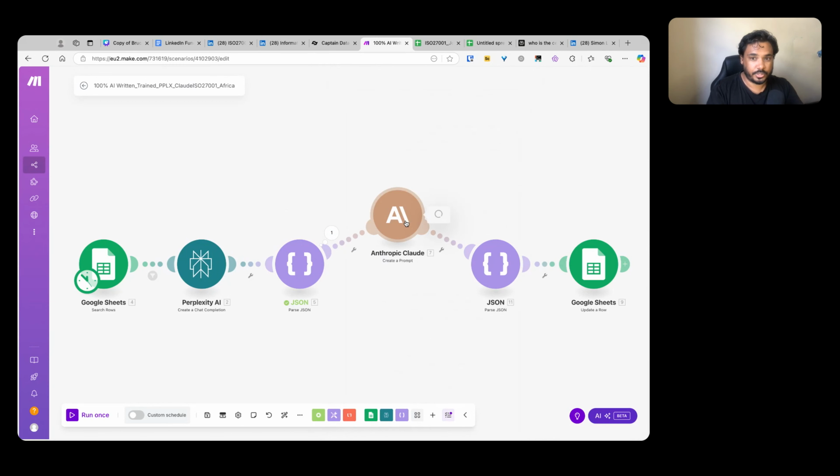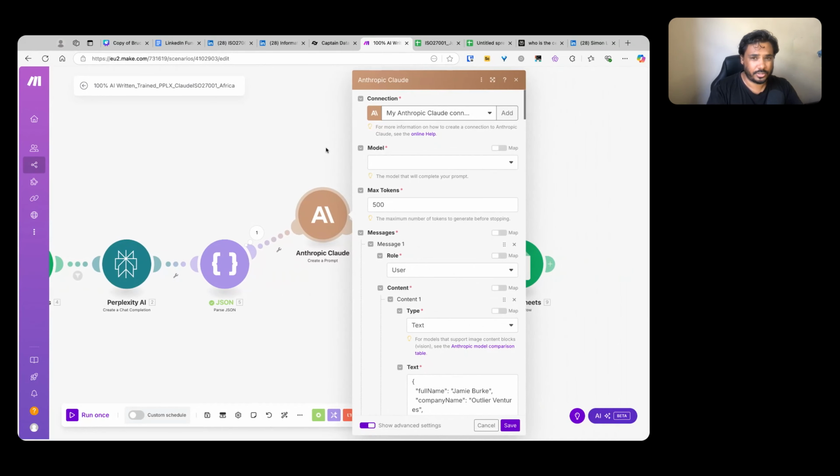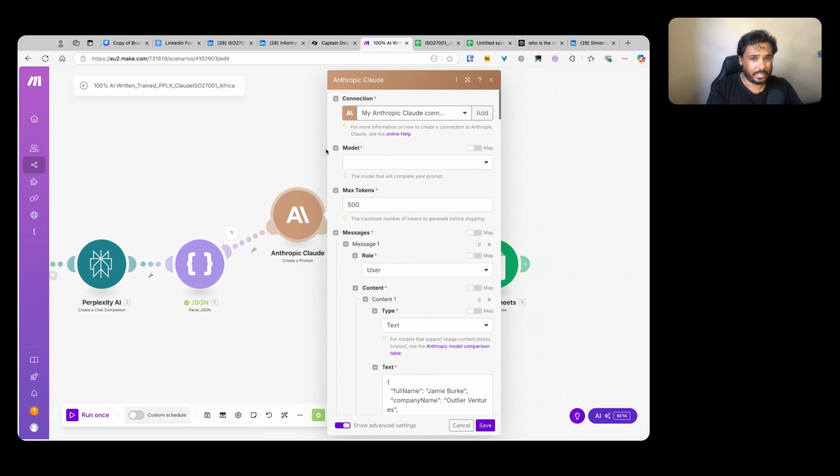Now, for the juicy bits, this one's a little bit harder to do. It takes a little bit longer as well. But what we want to do, we want to connect our Anthropic account. So that's important for you to do. When you click add, it'll open up Anthropic for you. Anthropic still writes really, really well. There are some models right now available that can write a little bit better. But if you've got enough in-context training, you can make most models work.